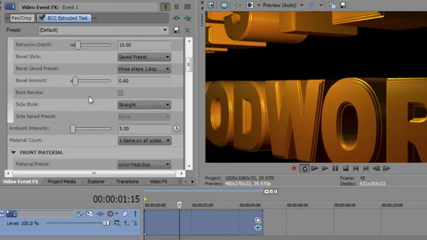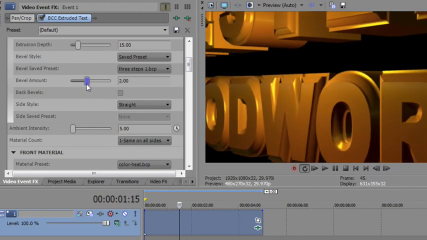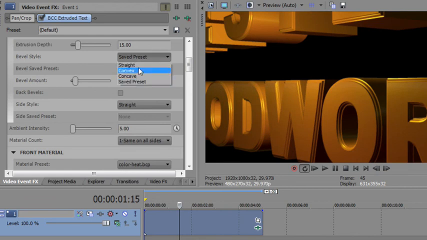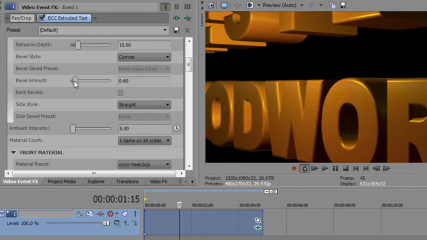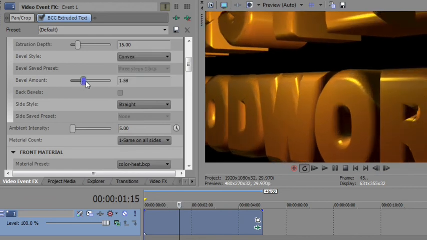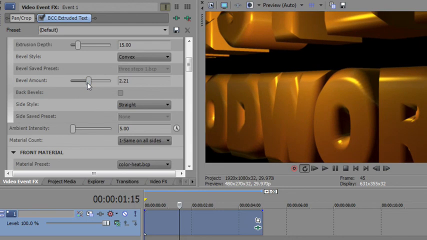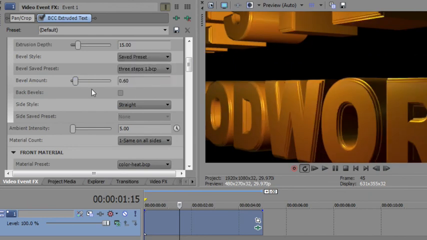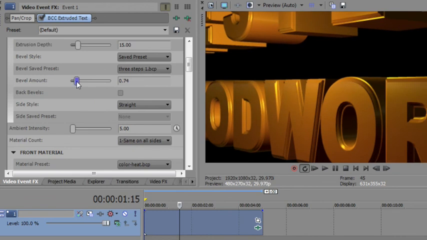And then you can control the bevel amount. The bevel amount is this slider here. You can see the bevel getting bigger and bigger and bigger. Now, let me do this with the convex because it's easier to see. You can see this just puff out. Boy, these guys get like marshmallows, right? But the bevel amount controls how much bevel you will have on the object. And so I'm going to go back to my three steps and determine how much I want. I think maybe just a little bit more. That's good.